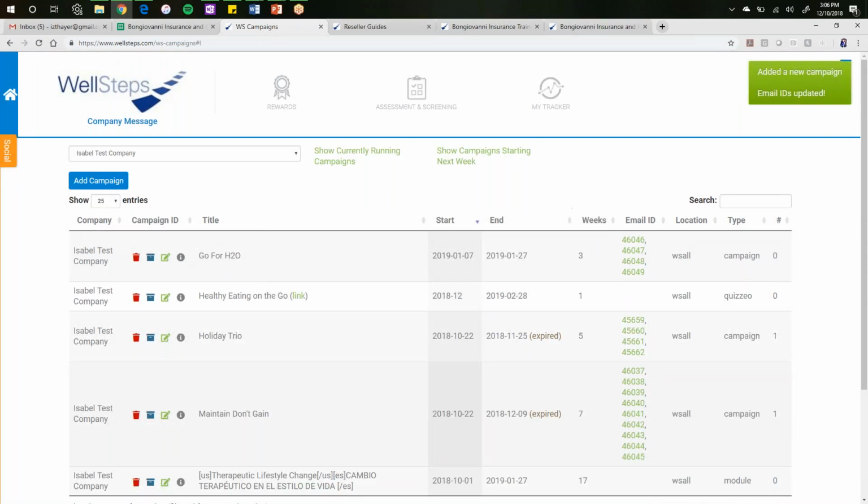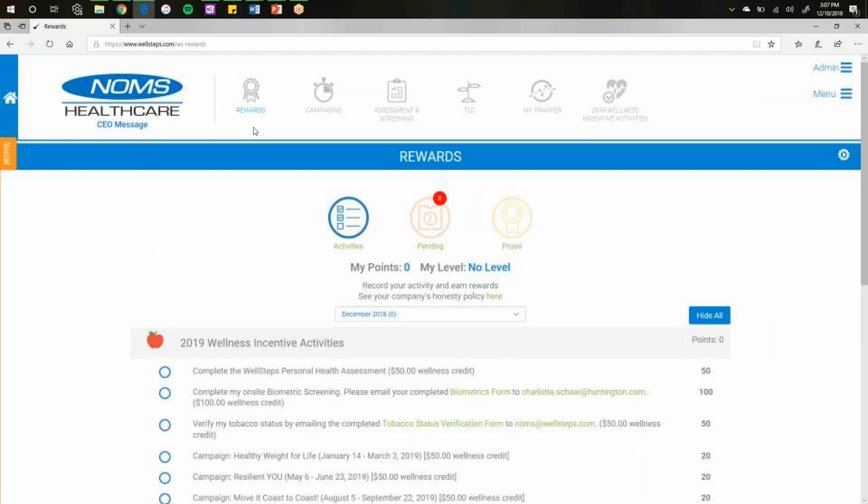However, if we were trying to schedule a challenge or a mini campaign or a campaign and we got the overlap notice, and it was overlapping with another campaign or challenge, we would have to change the dates, since we can't have two of those running at once in this tab here. So TLC has its own tab. Yep. Campaigns or challenges have their tab there.